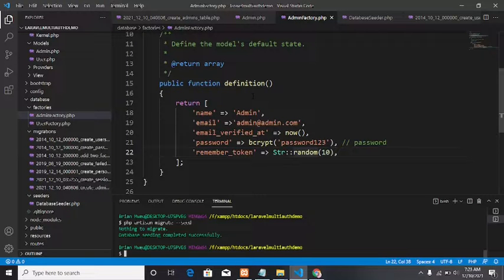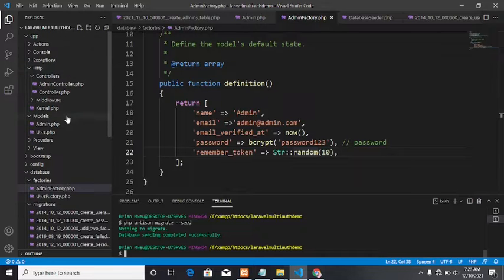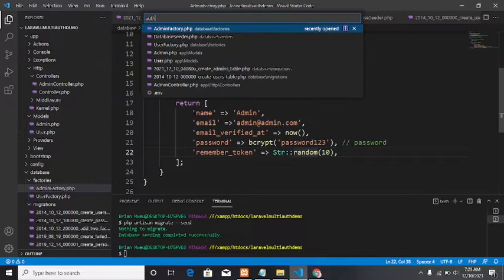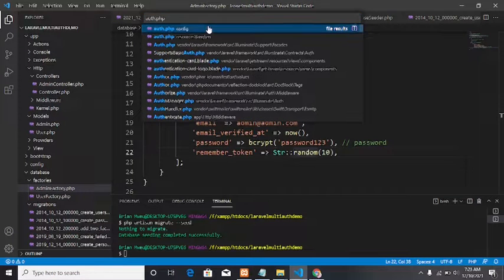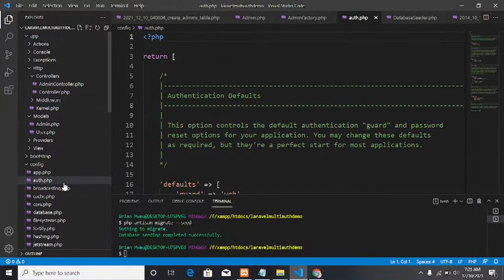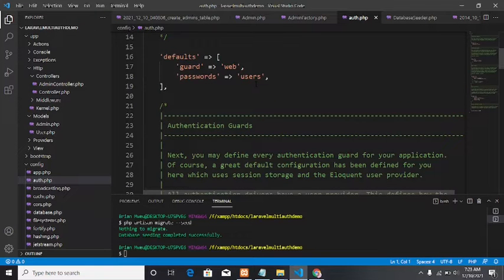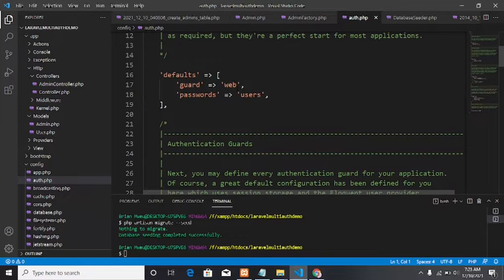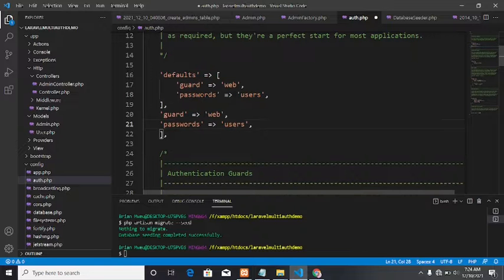So I want you to locate the file auth.php, which is under the config. All right, so here the default guard is for the web, like that. So I want us to add for admin.